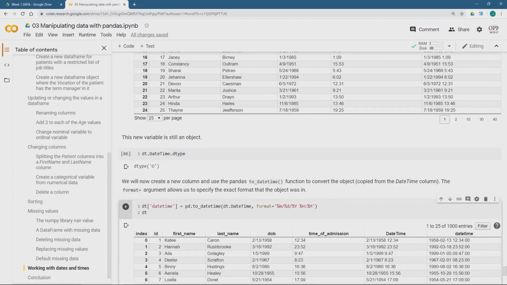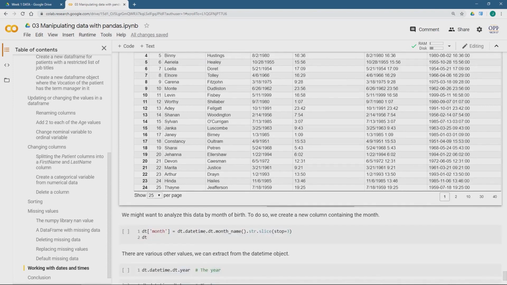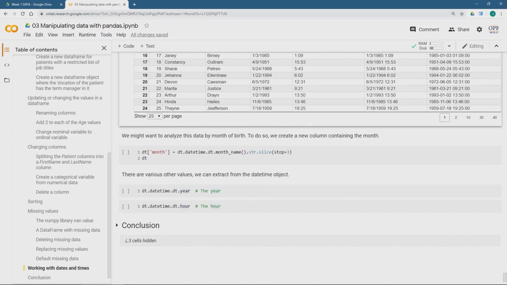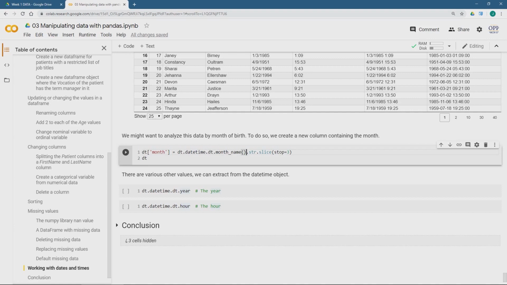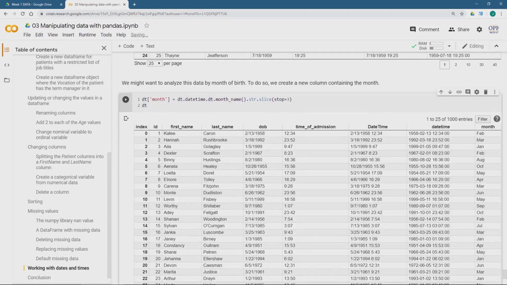It has this property called dt, which has a method called month_name. So it's going to look at that datetime object, and it knows now which one of all those values is the month, and it's going to extract for us the month name. So just that is going to give us the month name. I've added to that the fact that I want this short three-letter abbreviation. So if you just stop there, you're going to get the full January, the full February, the full March.